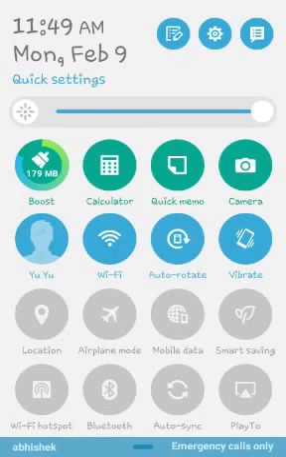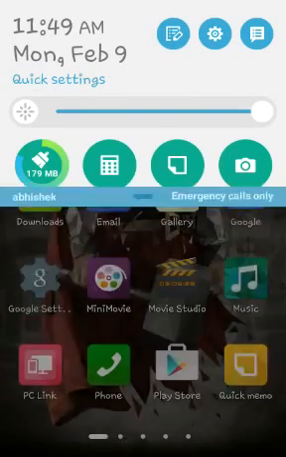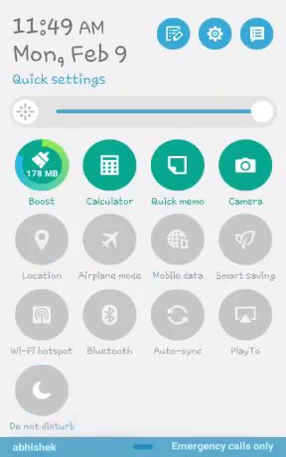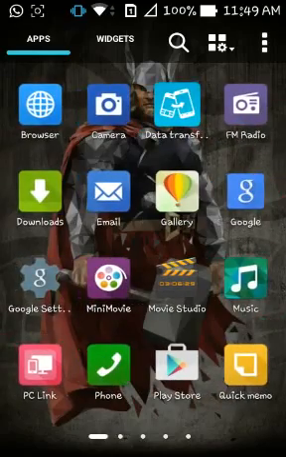So you can change it to auto rotate, and you can directly toggle location, and it does come with a do not disturb mode, which I will be toggling later on. It is basically a customized mode, where you can check what you're working with, and which apps are working, which you want to work or not, etc.